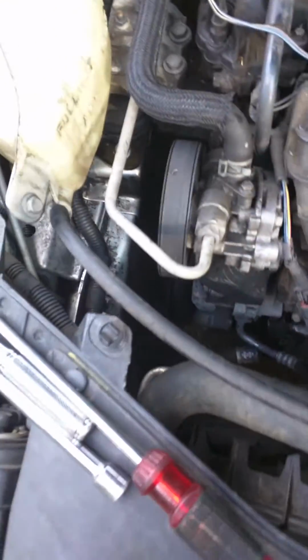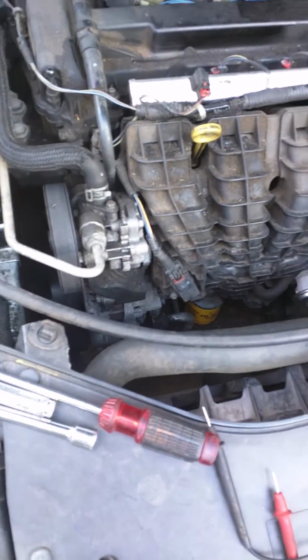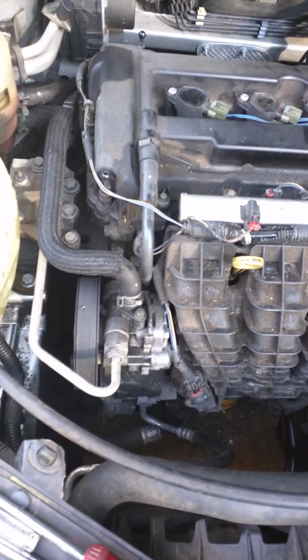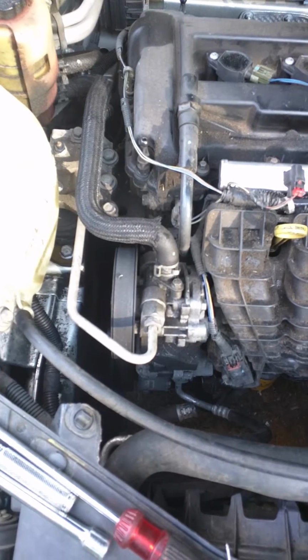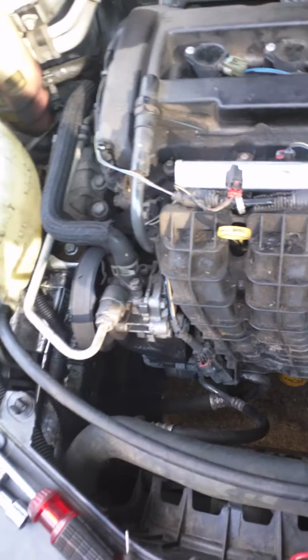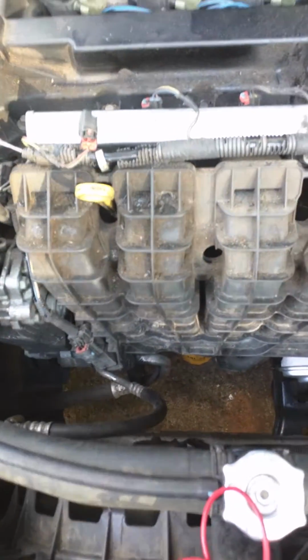Put the red on one, put the black on the other, and I checked them all the way across, and one of them was off by about 0.3 of a point. I read that it can't be off by more than a half a point, but it was off only 0.3 of a point. So I decided to replace the injector, which is easy as pie on this car.